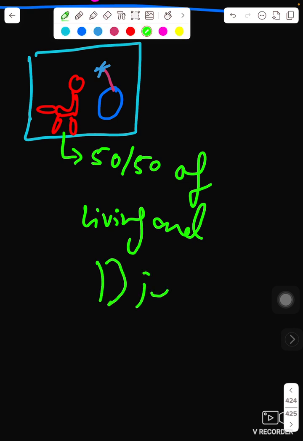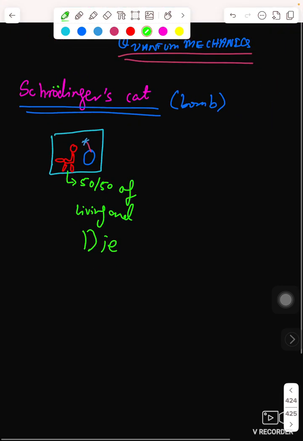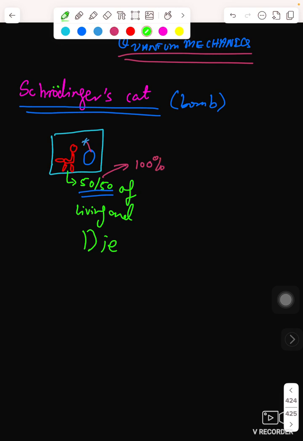Okay, so that's how it is. It has a 50-50 chance of dying and not dying. Now, what we're trying to say is that we know the probability of it not dying and dying, but what makes that probability 100%? What makes our 50% turn into 100%? Let me guess. Yeah, it's observation.